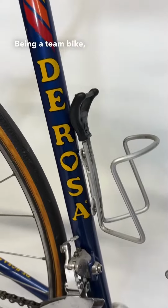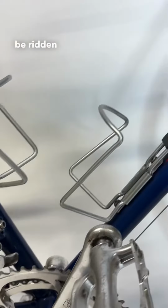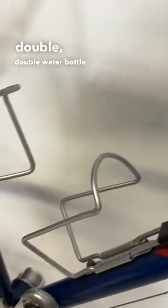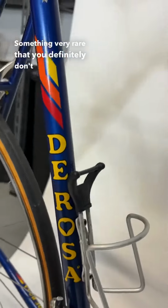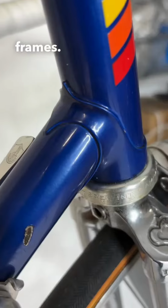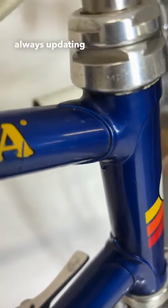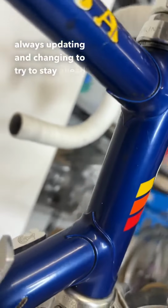Being a team bike, you gotta remember this is gonna be ridden many, many kilometers. You've got the double water bottle case, something very rare that you definitely don't see on regular frames. De Rosa, always innovating, always updating and changing to try to stay ahead of the curve.